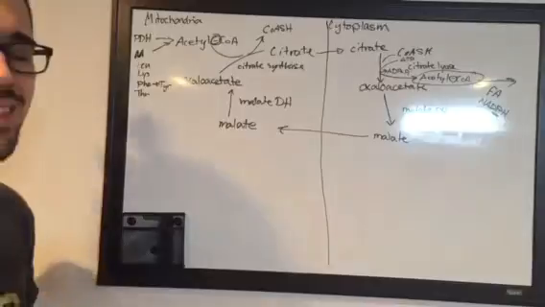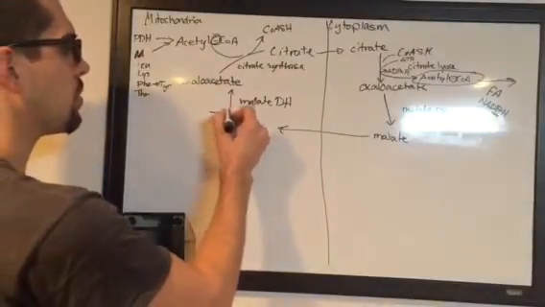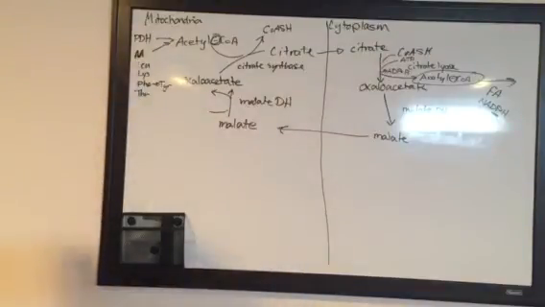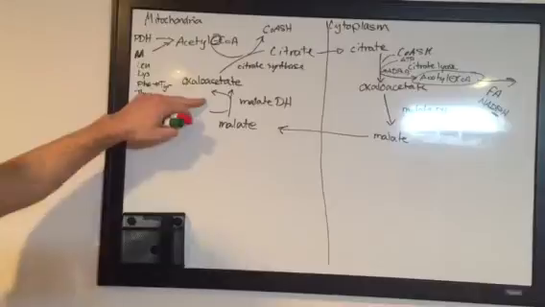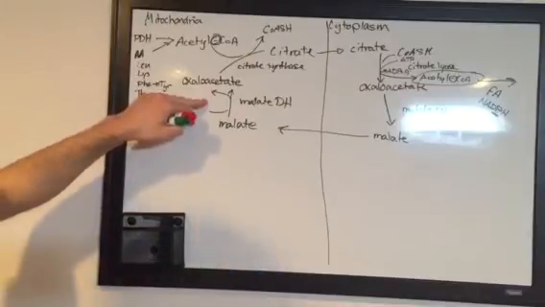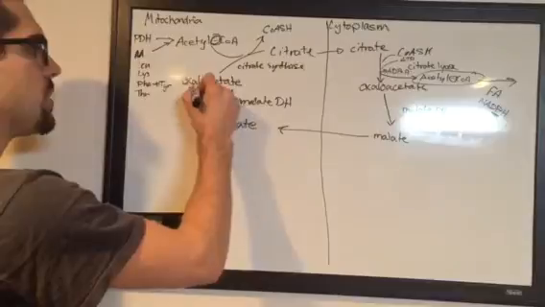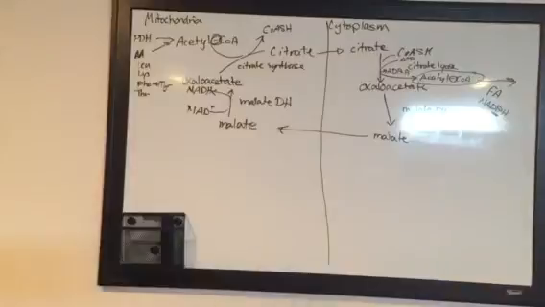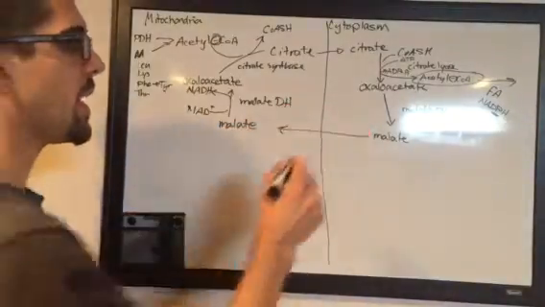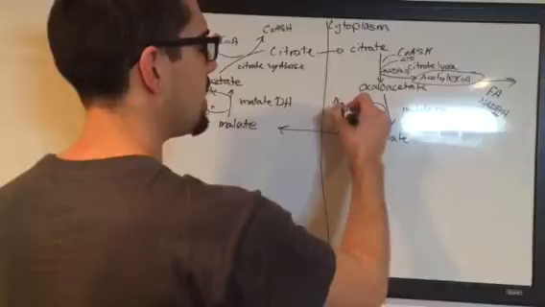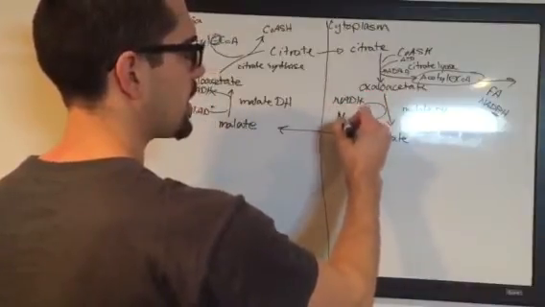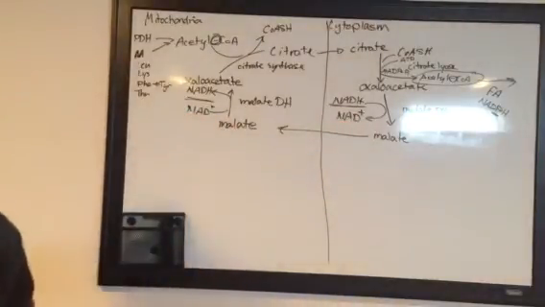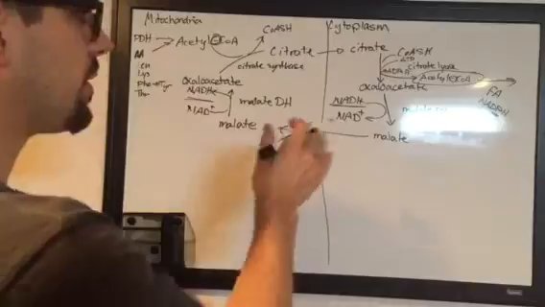Now we know that in the citric acid cycle, this is the direction of the reaction. The citric acid cycle is used to produce energy. You're producing energy from the electron transport chain via the input of electrons from electron carriers. So we know that this reaction here is going to create an electron carrier. Therefore, it's going to create NADH. That is what the citric acid cycle is designed to do. That means that over here in the reverse reaction, we are actually going to use NADH. It's kind of alright because everything really balances out in the end. You use one here, create one there, life is kind of happy.